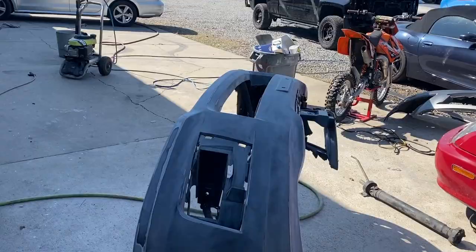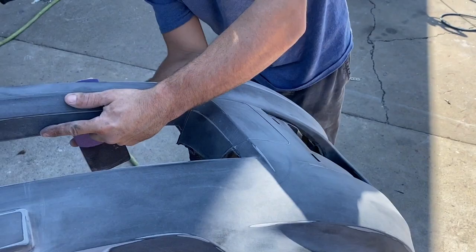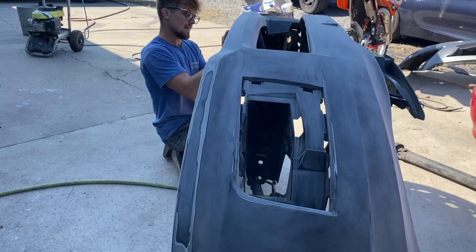Got all the parts out of the booth, and Vlad's got this bumper ready for paint, or my bad, primer. Getting ahead of myself there, boss. That's right. I'm just trying to get her done, you know what I mean? She's looking really good. We're about to prime it.